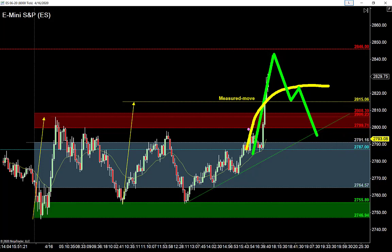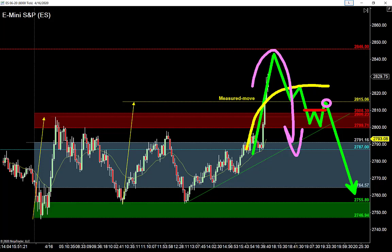Or the more precise entry on this would be, as we're making that run back down here, we talked about this earlier in the week. What's my favorite entry pattern when I'm trying to avoid selling into support? Traps. We go lower, shallow pullback, traps. We saw a great example of that today, right, on the marks talked about from last night's newsletter. We talked about that rising support in last night's newsletter. Traps are the most important thing once we get that turn, right?